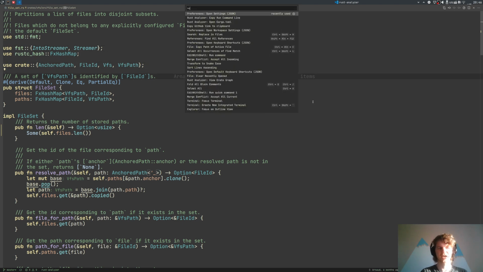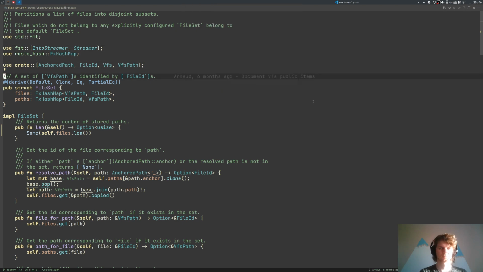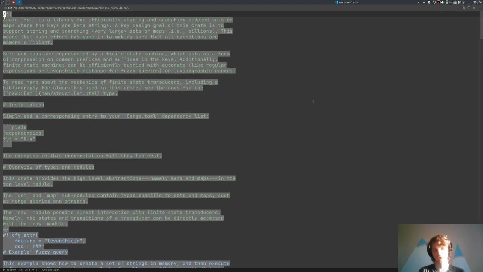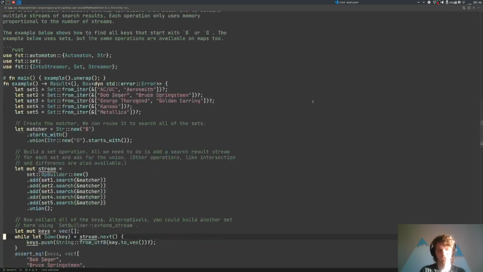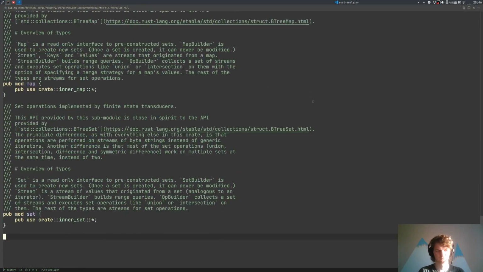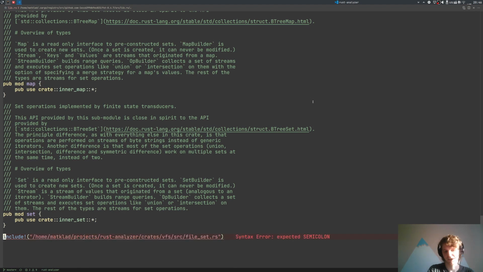And it's not actually completely true that it's impossible for those files to change. Suppose that FST crate actually includes something like this. It just tries to include a random file.